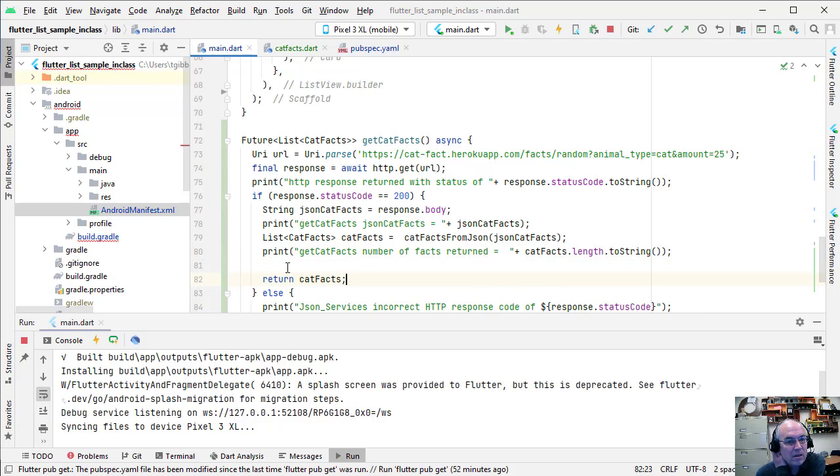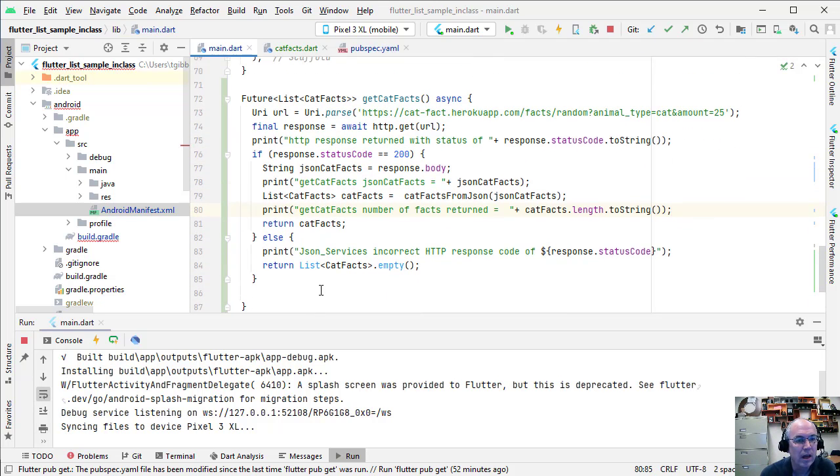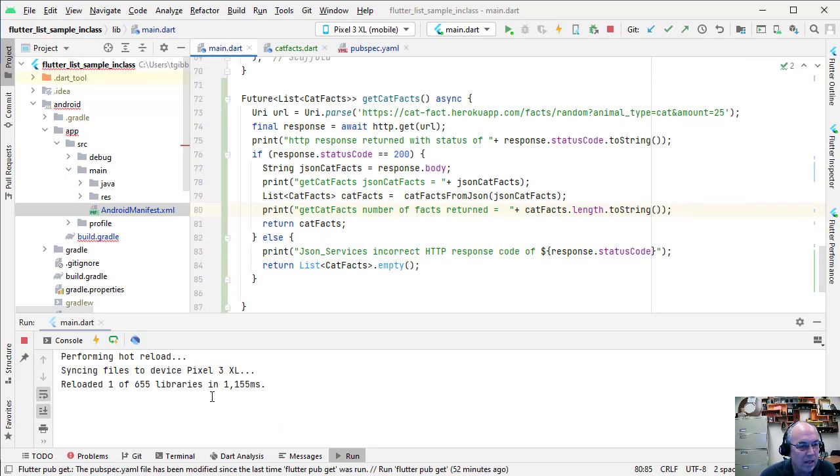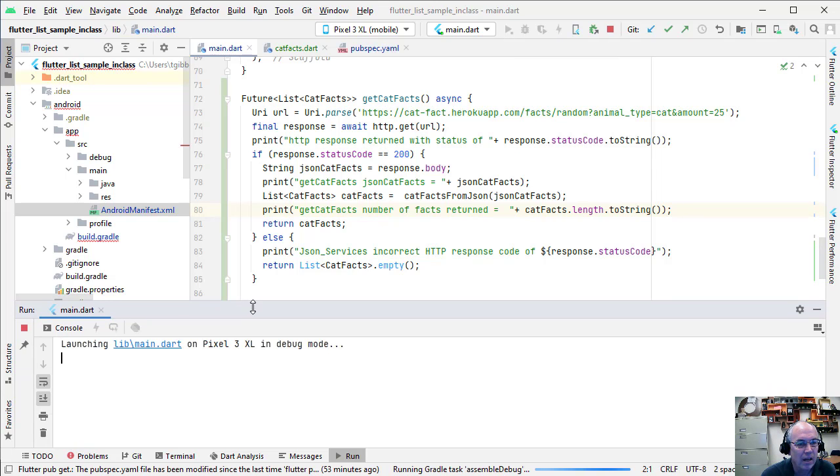So again, you can do some different printouts here to see if this is going to be running okay. You might be able to do a hot reload and get that to run. Here we'll see if it runs these, but again, this is in our init, so I didn't think that would actually work, so I'm going to have to run this again, unfortunately, and then see what this prints out here.